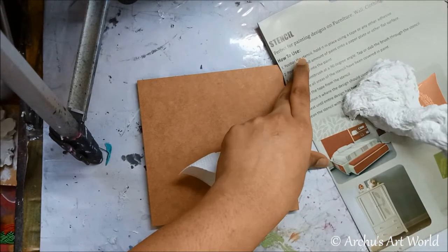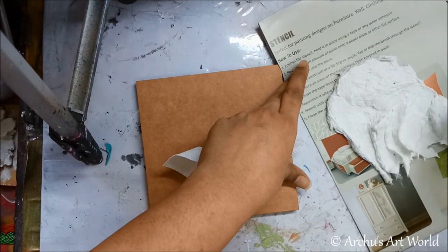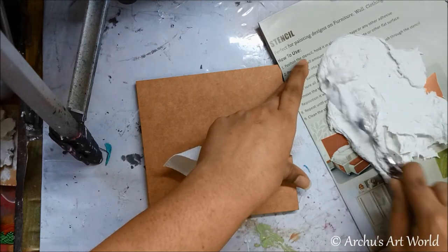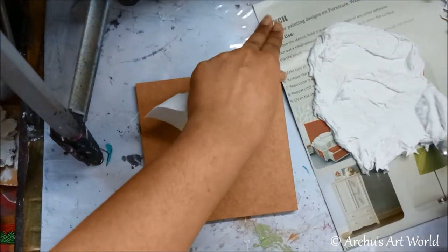And now the fun part, this paste is ready to try, and I spread this paste onto a glossy cardboard, but you can also use ceramic tile or glass as a palette.